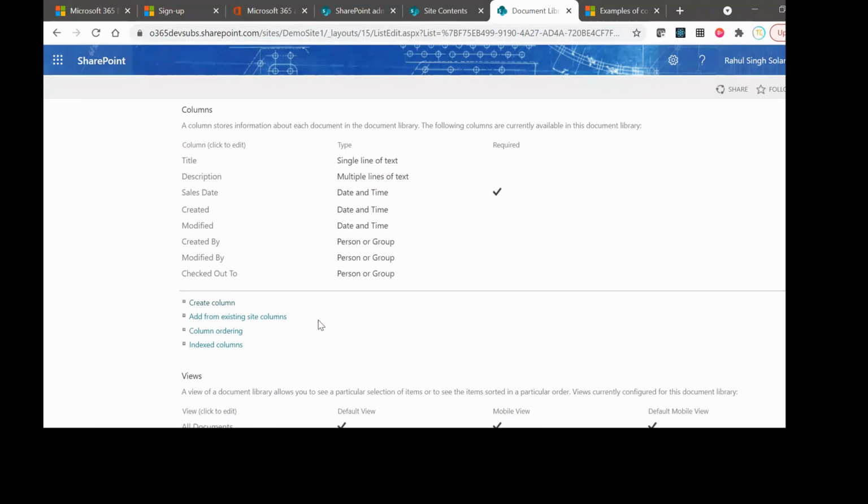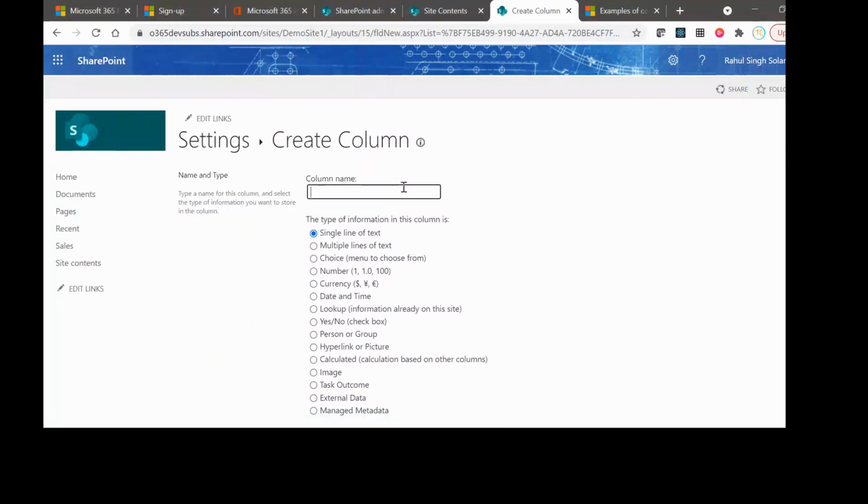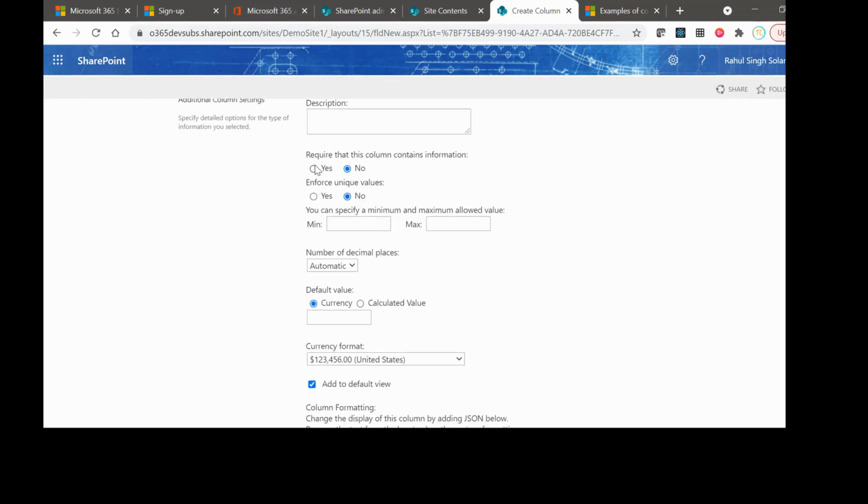So I have this sales date, and let's say I have to create another column called sales amount, and that will be of type currency. And I want that as required. You can mention here what should be the minimum and maximum value amount.